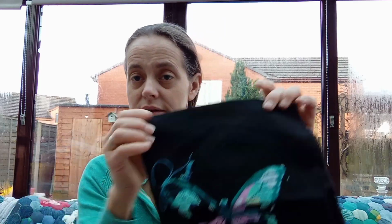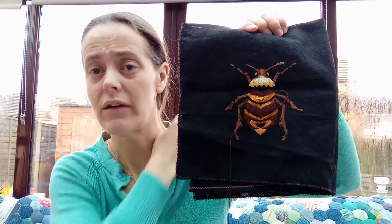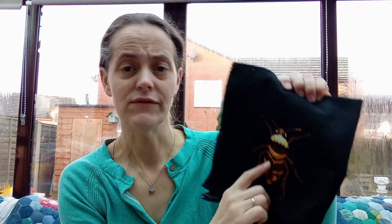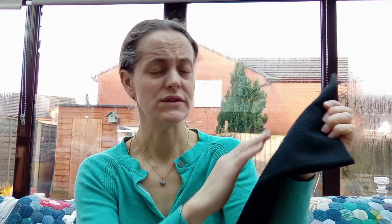But I definitely stitched on the dragonfly and I definitely stitched on the ladybird. So I'm not sure last time. Definitely the butterfly was already at 40%. The bee, I think I put a little bit more work into. I think I was nearly there with the bee. So I got the bee to 40%. He's looking really good. And I have stitched some of the black now as well. So you can't really see that there's stitches there, but when you look at it in person, you can see it's sort of cohesive. It's not got gaps in its body.